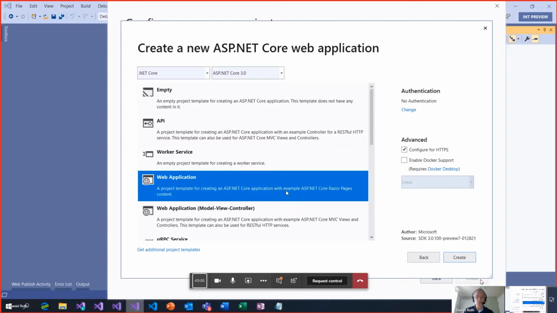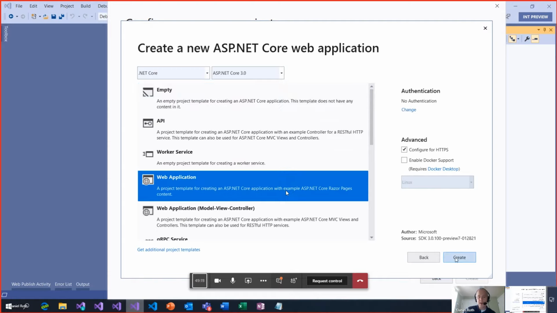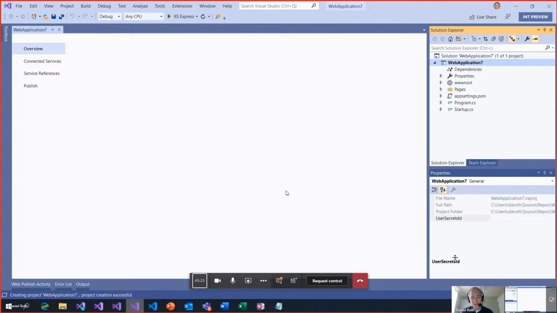And a lot of times with the way we author templates, they end up having to delete a lot of code and remove things that they don't actually need. So we do have, of course, the empty template, which is a really blank slate. It has nothing in it. For web app templates, we decided to do a little bit more cleanup. Let me go ahead and create one, and we'll take a look at some of the things that we've removed from the template so that it's simpler.